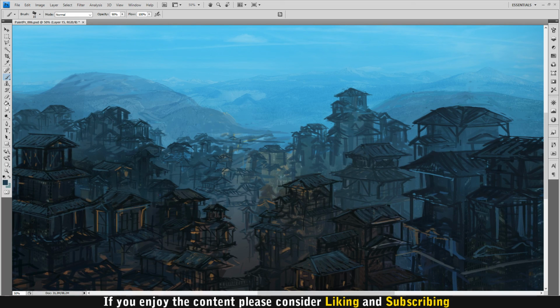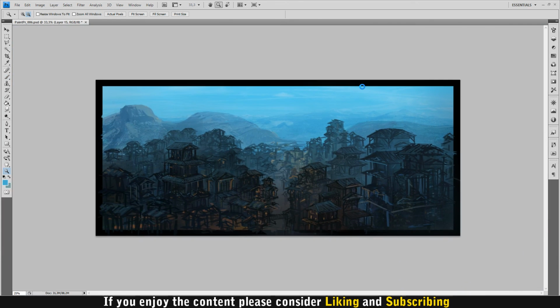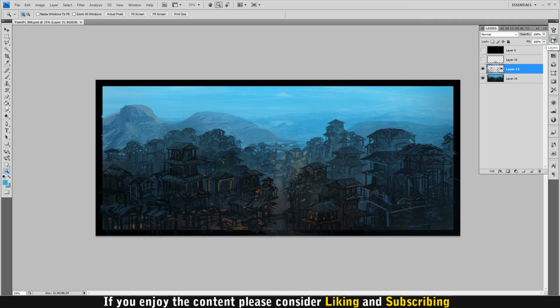I will put on some music and bash out the last half an hour or so, because I still have areas that I have missed, like down here, and this area can use a little bit more detail, and of course this big one here can use quite a lot.